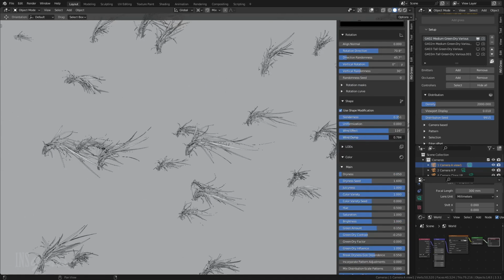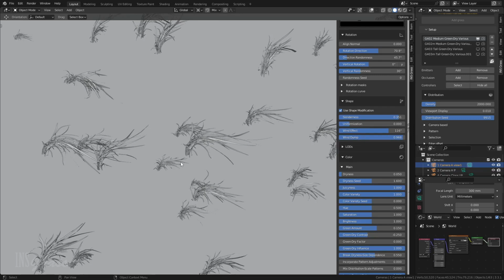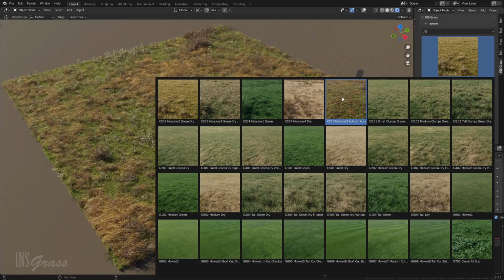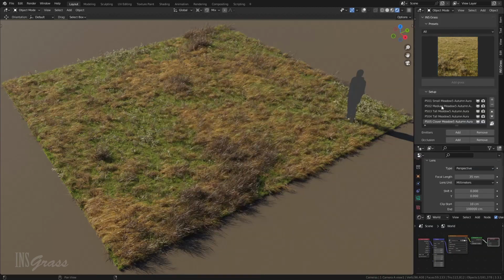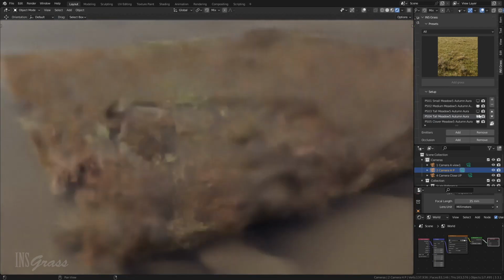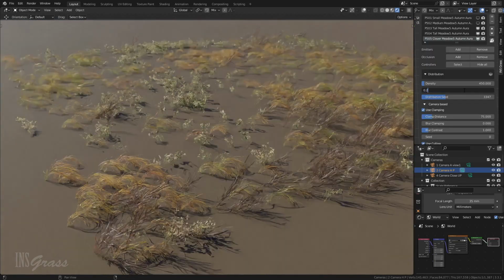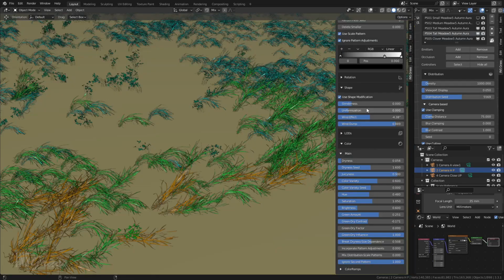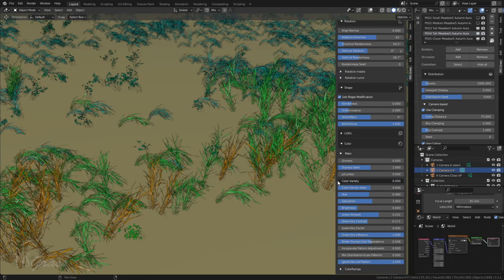A good example of using the shape modification options of INS Grass is this Autumn Aura setup. That's one of the combined presets, which will add several correlated plant types at once. Let's see this shape up close. Now I will simplify this a bit, and I will start to turn off some add-on features.